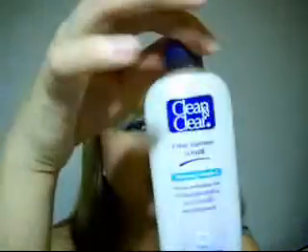What's up is I also bought the moisturizer that goes with this — it's got an SPF, you're supposed to wear it every day. I haven't used it yet because I'm still using my other Johnson & Johnson moisturizer — the one with the blue cap that I think I showed in a previous video. I'm not done with that one yet. So I don't know now whether to try that moisturizer, which is in a similar bottle as this.